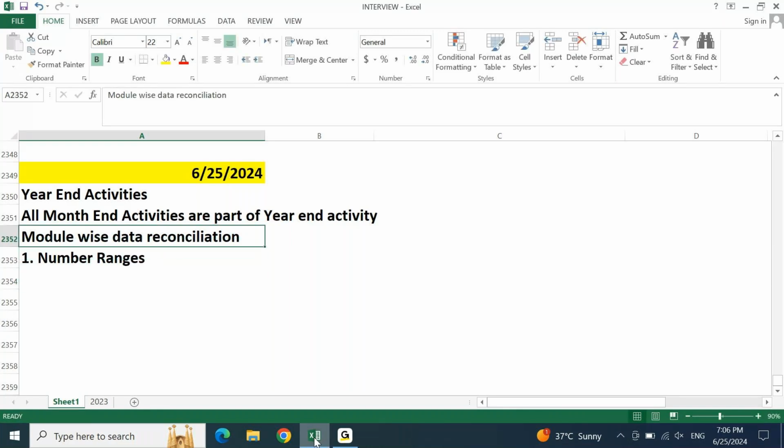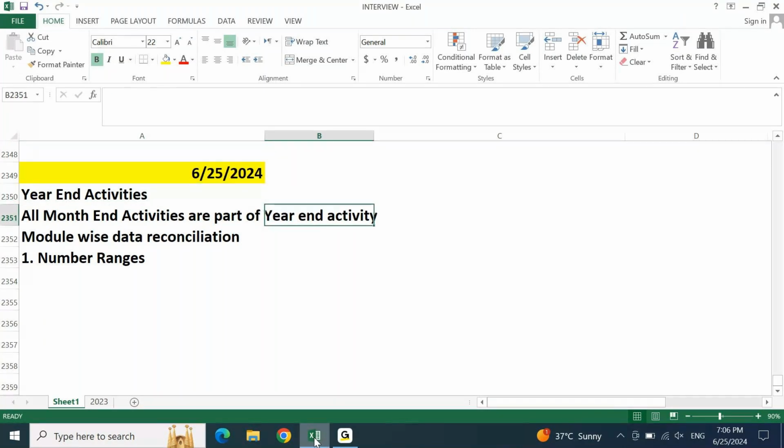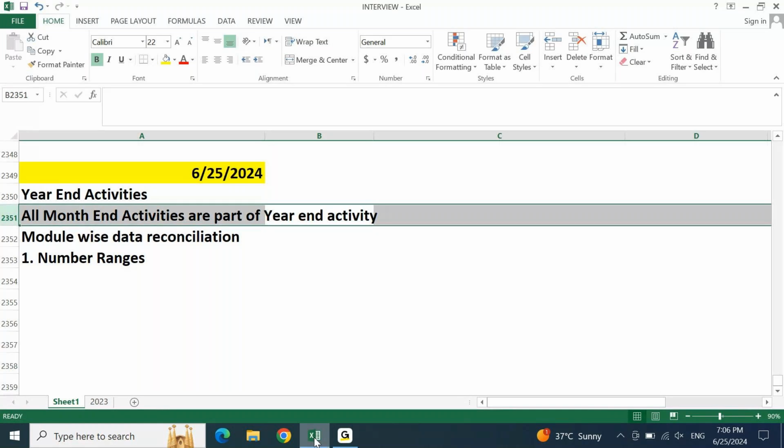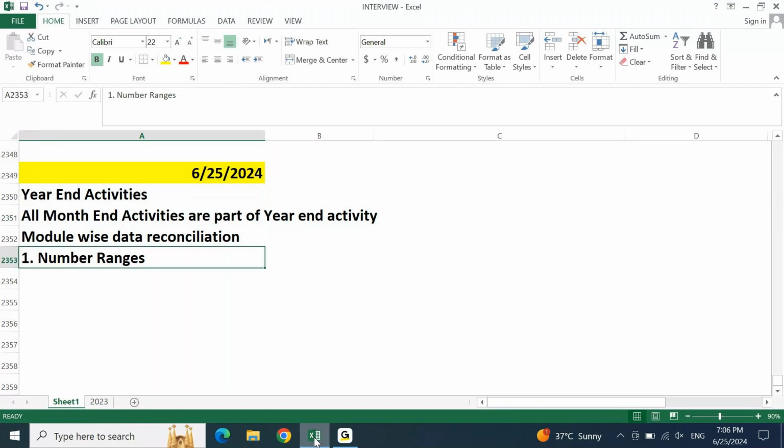Because here you are telling one point, even in the interview you'll have to tell that all the month-end activities are part of year-end activity. Don't elaborate month-end activities when somebody is asking you about year-end activity; please do not include the month-end activity list. Just mention a single statement stating all month-end activities are part of year-end activity. Other than that, you list out the points which are exclusively performed at year-end. Your month-end activities are supposed to be excluded, or a one-liner. Yes, number range is correct.